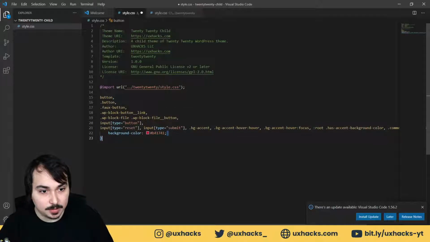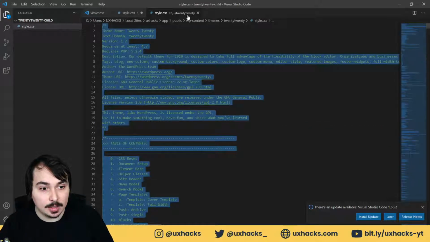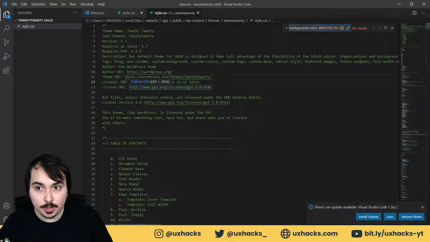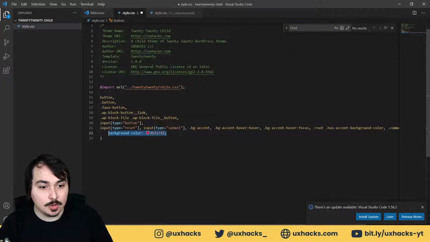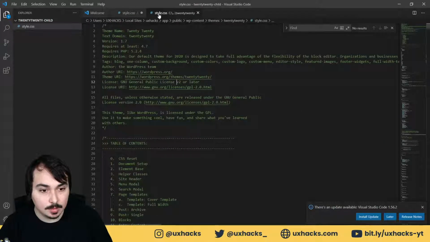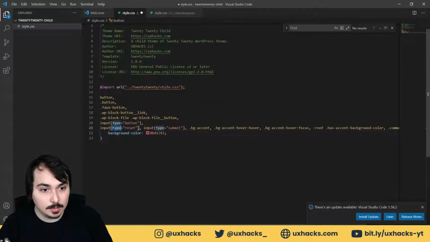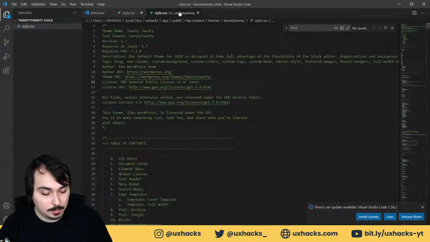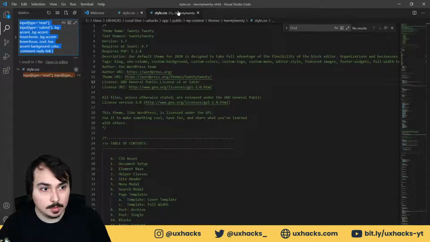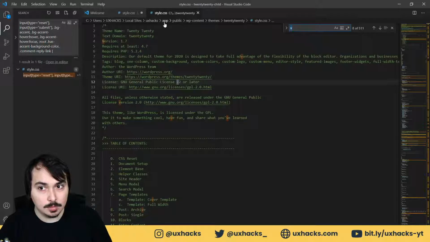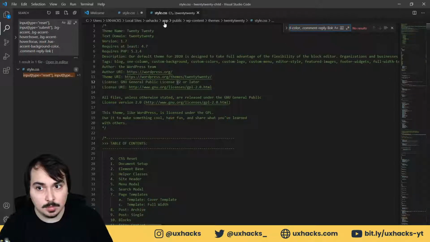Now this is code that I copied from the block that we're essentially grabbing from the parent theme, right? So if we come in here, we copy that and we search the parent theme for it. Oh, so this color is being sent in. Let me see something.